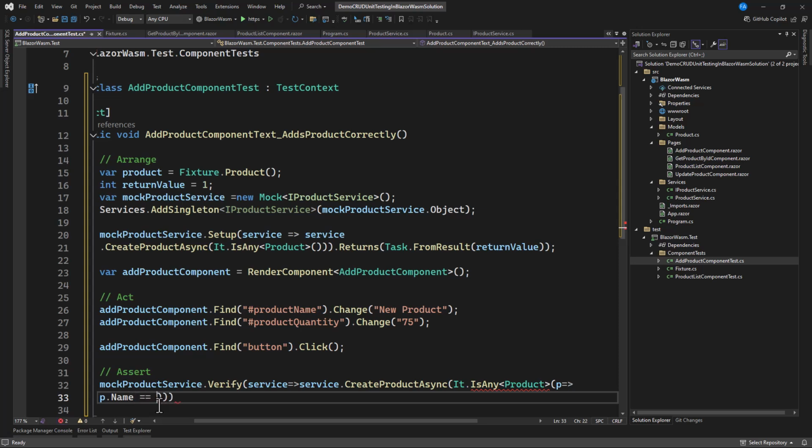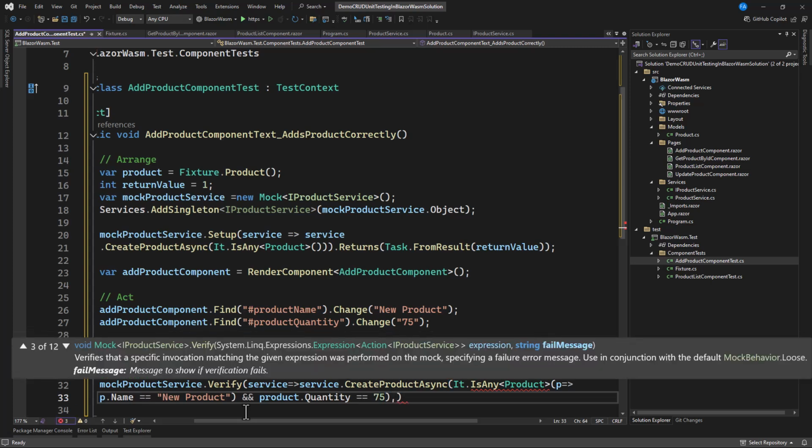So this product name is equal to this new product. That is what we just added here. And because here we added the product name and quantity, we can check the quantity as well. So P dot quantity is also equal to 75. Since this is a number, we don't need to make it a string, so we can say 75.